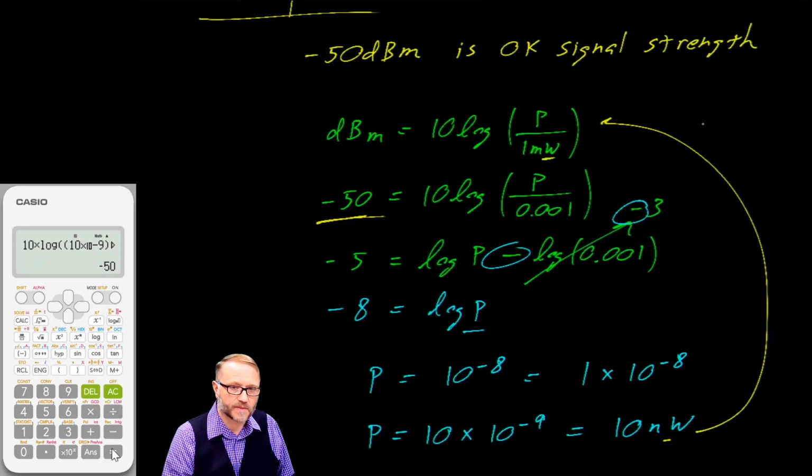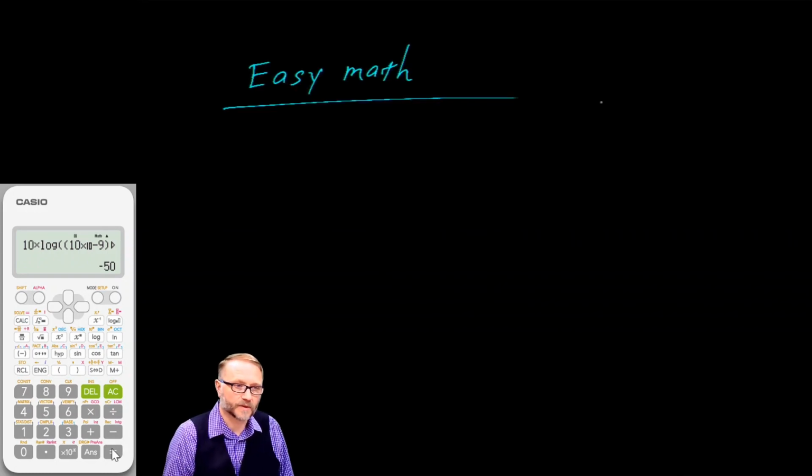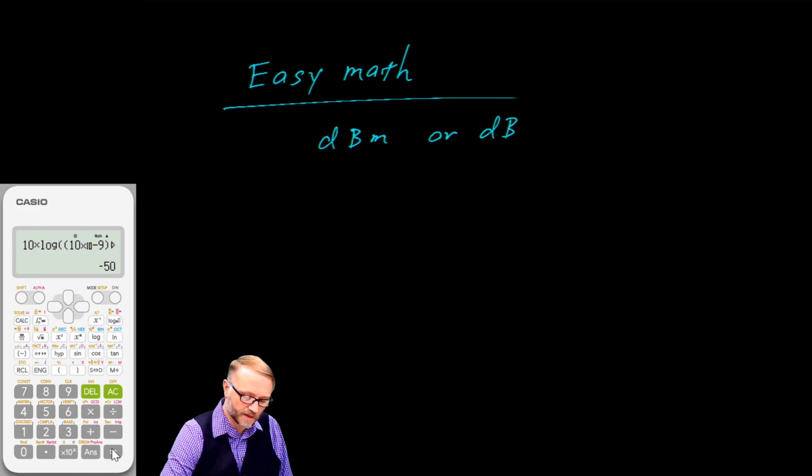We said every discipline has its own unique language, a language that makes things easier to describe. And now we can look at how all this decibel business would actually make things simpler. It makes things simpler because if you express your power in dBm or dBW, and you express your amplifier gain and your attenuator gain in decibels, all you have to do is add them together. For example, back to our transmitter, we said that the transmitter had 10,000 watts. And we worked that out to be 70 dBm.